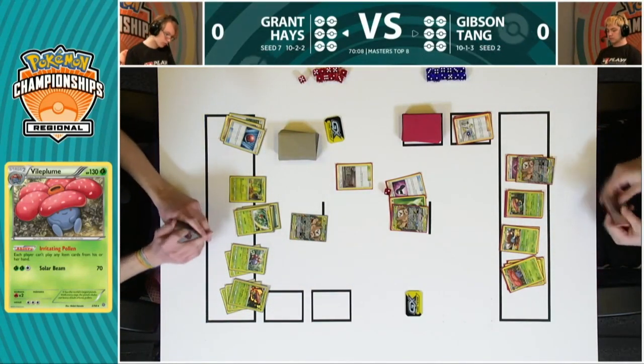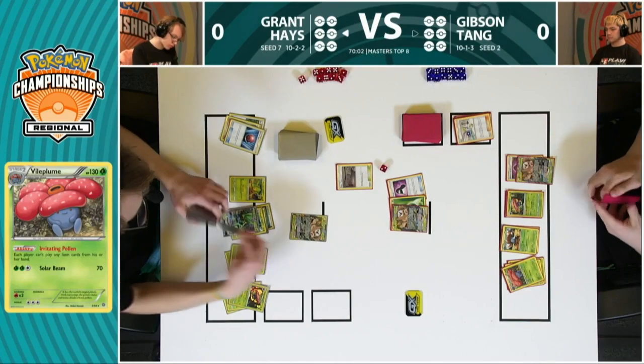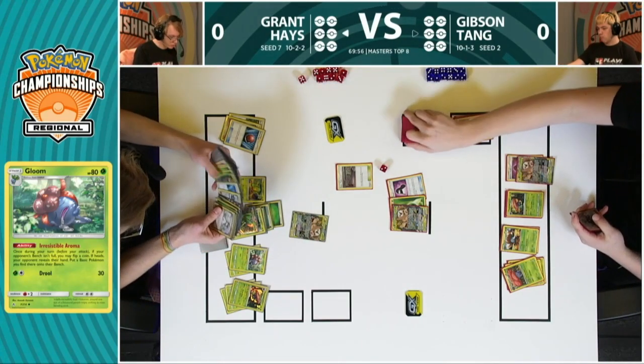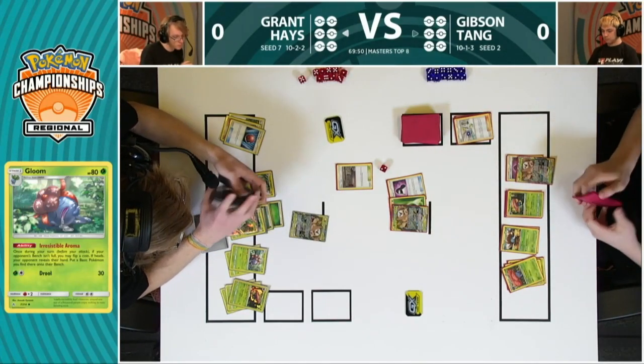And we do see the Gloom there using that ability. It allows you to flip a coin. If heads, you get to see your opponent's hand. And then you can choose to put a basic Pokemon you find there onto their bench. So Grant gets a free peek at Gibson's hand, which is actually a pretty useful attribute in the Pokemon trading card game, being able to get a peek at your opponent's hand. You can kind of have an idea of what their game plan might be.